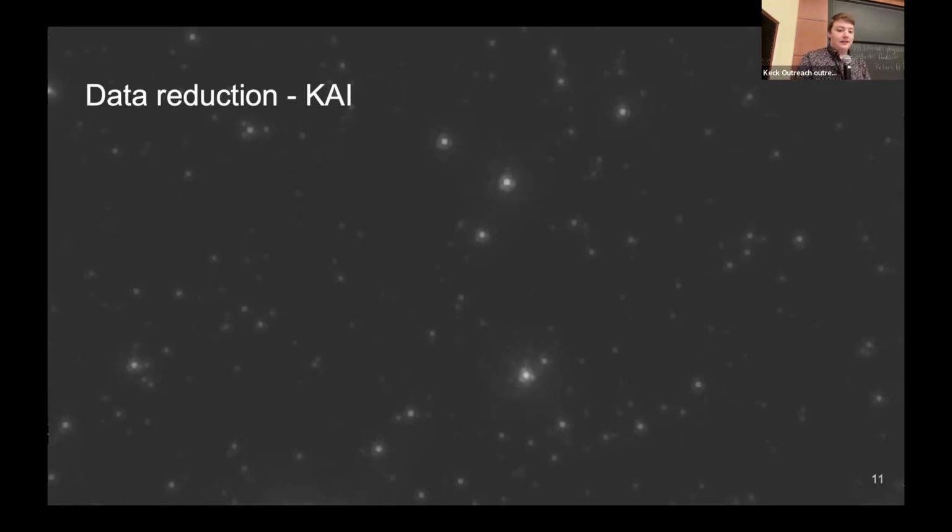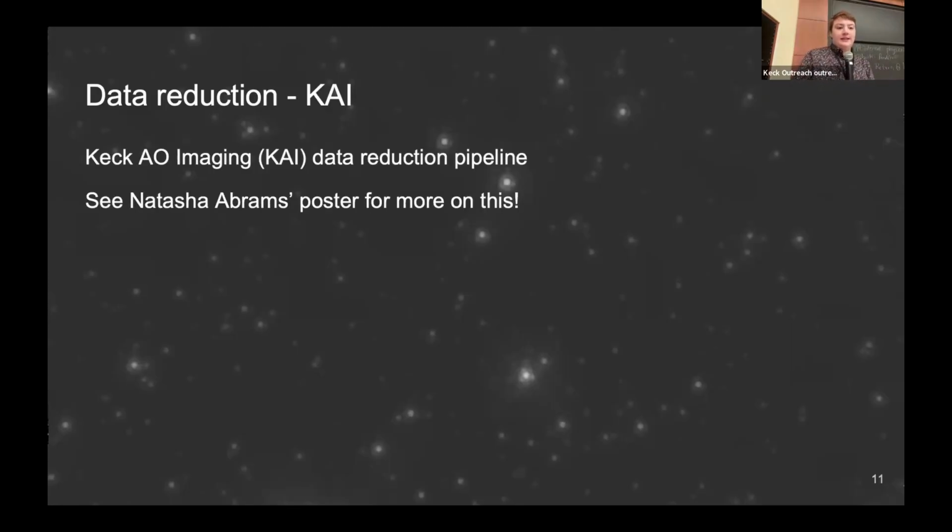After we've collected our data from Keck, we use the KAI pipeline, the Keck Adaptive Optics Imaging Data Reduction Pipeline. I won't really get into that, but I'll just say go see Natasha Abrams' poster to hear more about this during the break. I had to struggle through using the IRAF version of the code with the one computer that our group has that can still run IRAF, that I have to go reboot anytime I want to use it. So definitely check out Natasha's work so you don't have to do what I did.